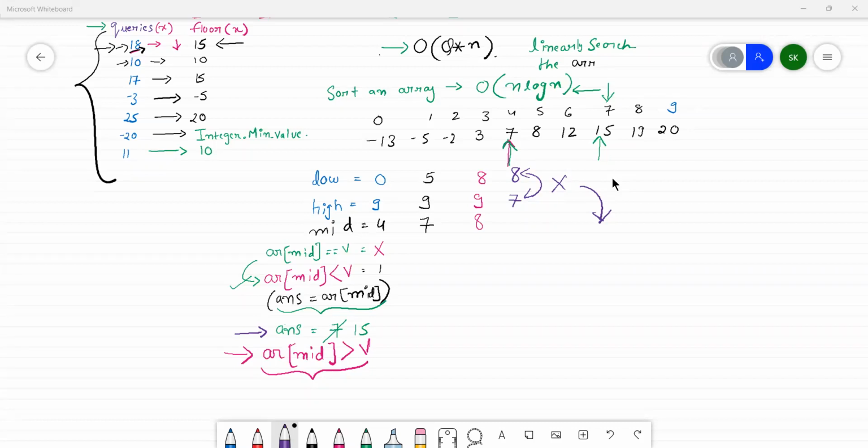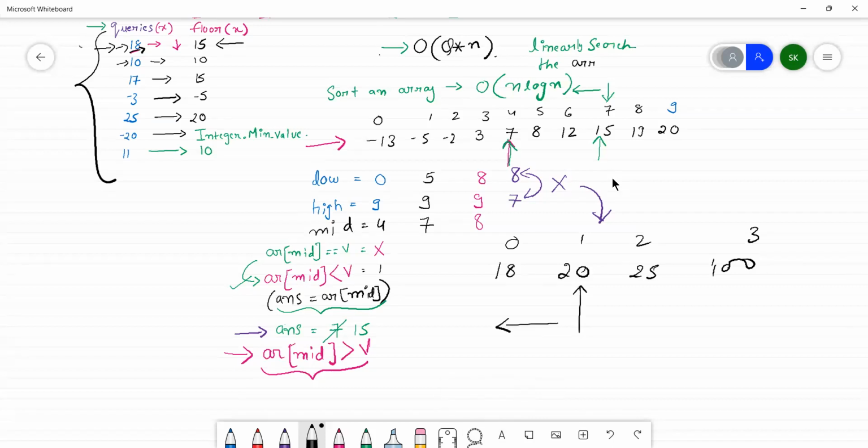You're talking specifically about this case, right, Sudhir? No, any value, right? Okay, just let me give you a scenario. I'm giving you an array of this particular thing. Okay, this is your array, and I am telling you to find the query if it is equal to 18 or the floor of 18. Then here your mid value will be 0, 1, 2, 3. Okay, so you will get your mid value as 1, right? Yes. So in this case, you need to move towards the left now. Correct. But that's what my question is.